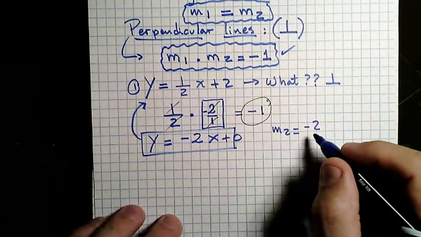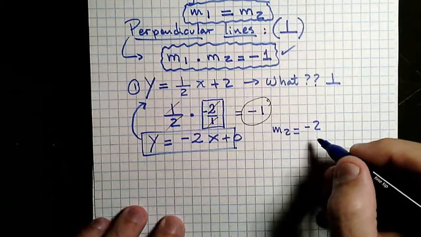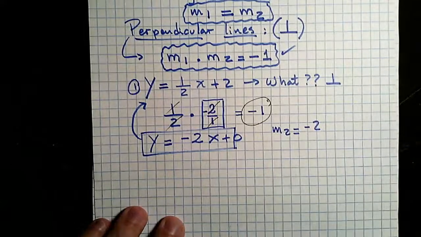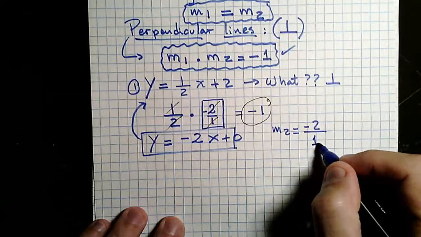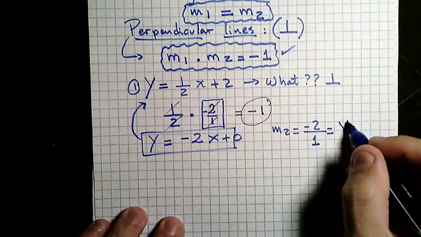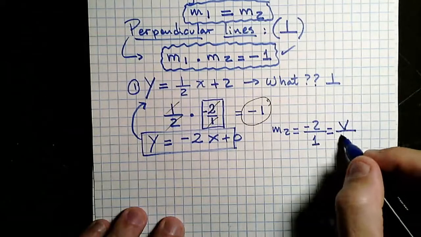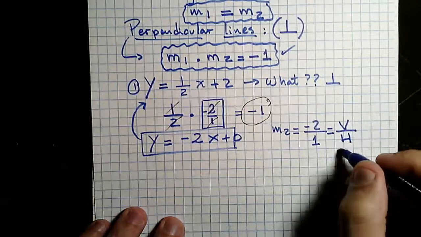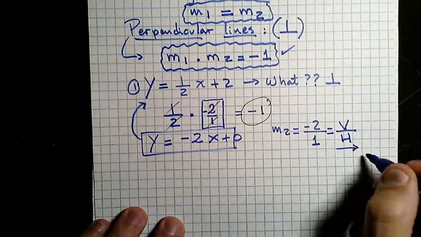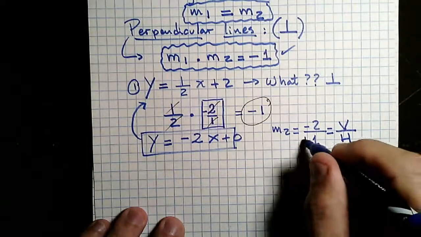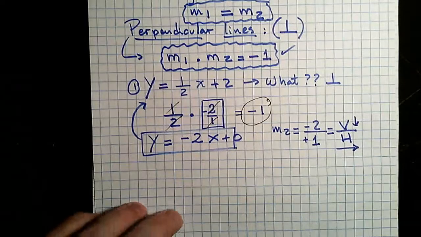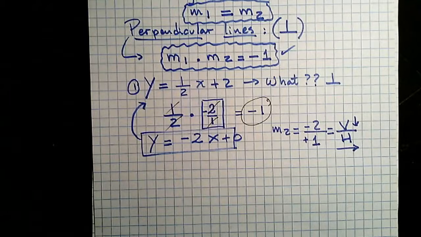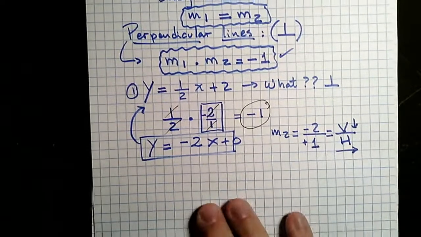Remember that a slope is always a fraction, okay? So I have to complete here by 1. This is going to be vertical divided by horizontal. So 1 to the right, because it's a positive 1 that I had to complete, and this one down 2 units because it's negative. So I will use this to complete the line in my graph.